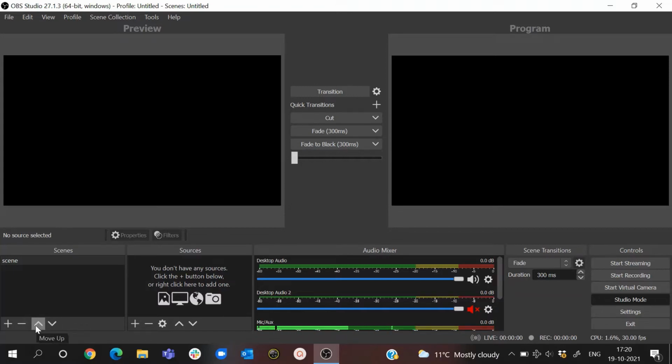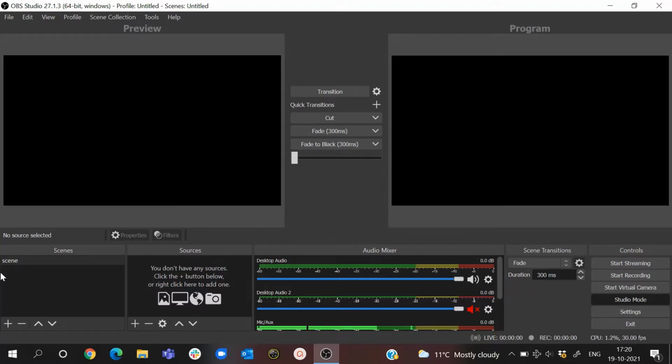So basically in scenes, you are going to define or differentiate different scenarios. For example, you are taking a lecture. So in the first part, you want to see or interact with your students face to face. But after you're done with it, you want to shift to a PowerPoint presentation or you want to shift to Blackboard. So you can do that by adding a scene here, naming it Blackboard. So you are able to reference it and also it will help you to understand what's your next step.